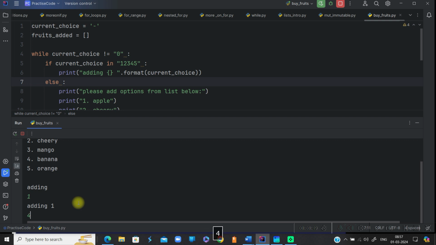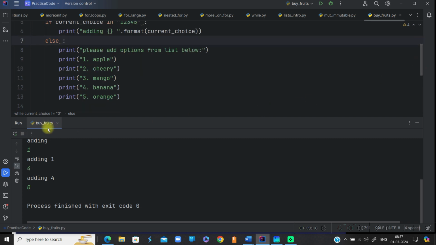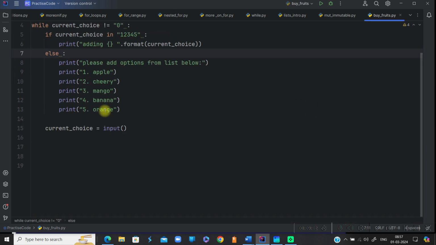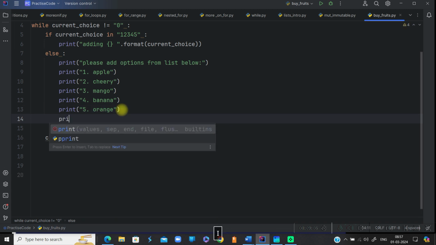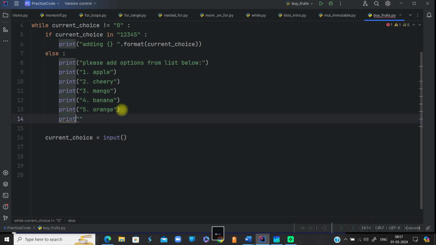So adding 1, adding 0. Okay, in the menu, I have not shown a 0 option to exit from the loop. 0 is working, but we have to choose from the list given.